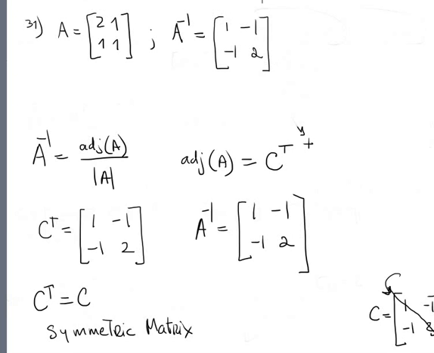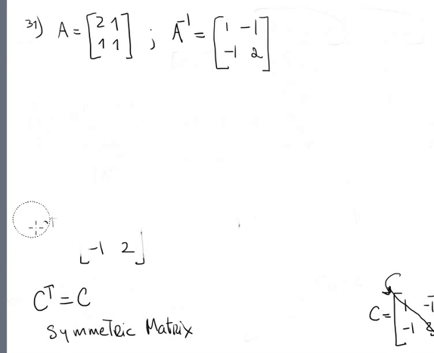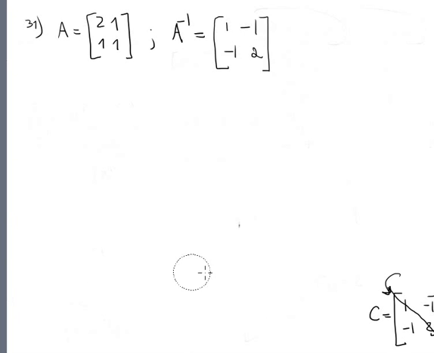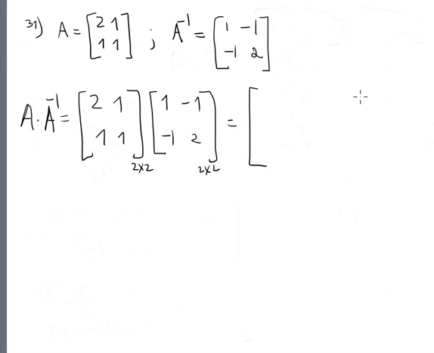Okay, to make sure everything is okay, let's do the multiplication of the original matrix times the inverse, in different orders. And I suppose in this case you must get the identity matrix. So let's do the multiplication, A times A inverse. So it is 2, 1, 1, 1 times 1, negative 1, negative 1, and 2. It's obvious that the dimensions match very well because it's a square matrix. It's 2 by 2 and we expect 2 by 2.